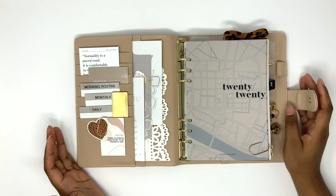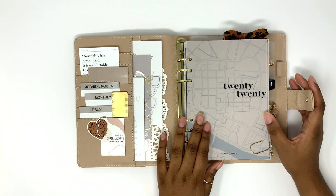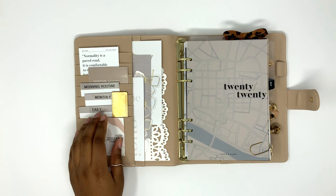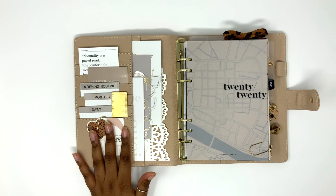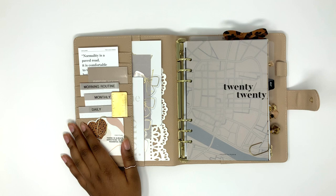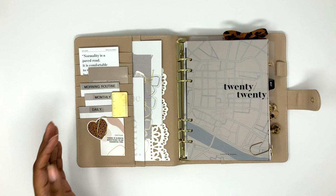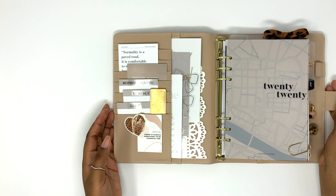I am in love with this setup. I used to have a black, gray and white theme when I was using my A5 Filofax planner — you can see it on my Instagram. I loved that planner but I wished the configuration of the pockets was different because it was hard to put cards in there since they were on the side. I won that planner in a giveaway from Maddie Plans, and I'm so grateful because she got me into this minimal planning style and gifted me my first planner. I've been in love ever since.